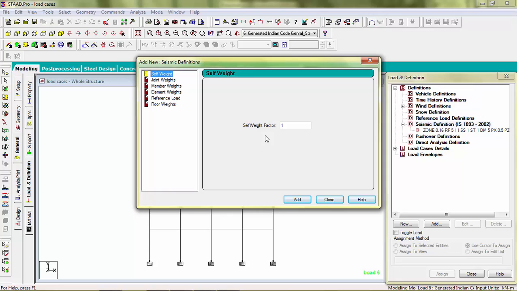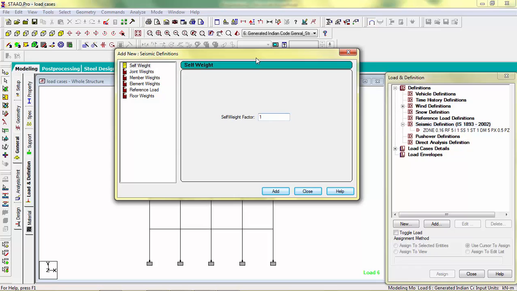Now the next one is self-add. In earthquake load, the dead load is added 100%, but live load is added either 25% or 50% according to our structure. Right now we are adding dead load 100% and live load is 25% of our structure.